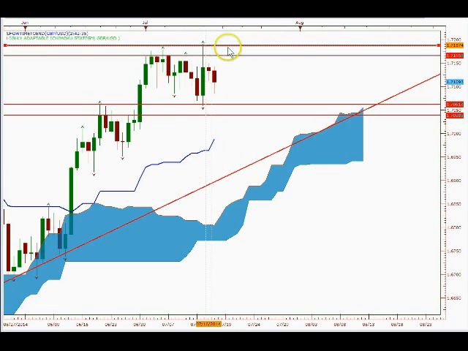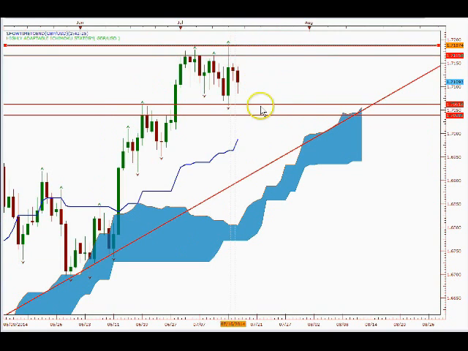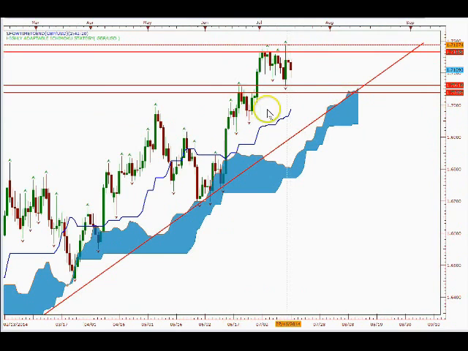So if we get up here, we'll look for the market to come back down. Now, if the market breaks this level, then we need to wait for the market to come back to that level as support and then get into the market again. So in an uptrend, we just want to keep getting in on the support levels, okay? Getting in on those fractal levels that are showing us the support levels.